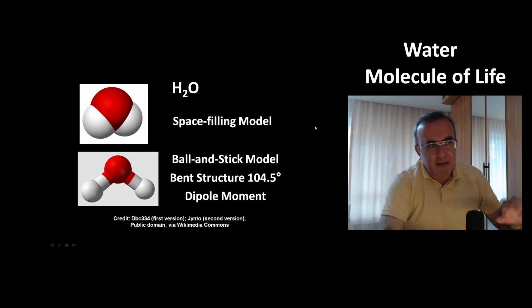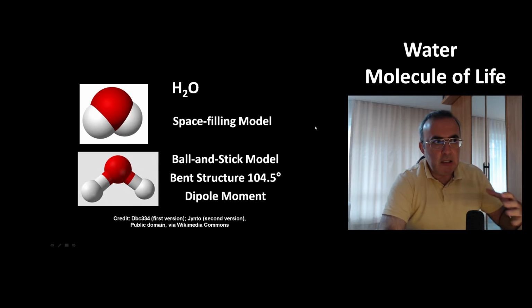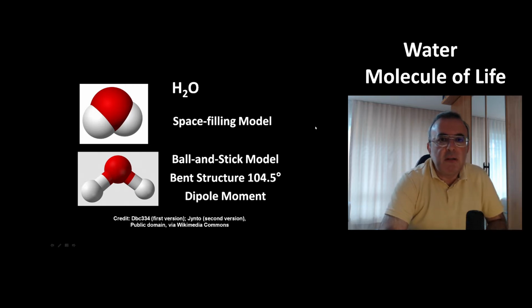And the absolutely correct model is the space filling model, because when atoms make atomic bonds, they always have a partial overlap, and that's why this model is absolutely correct. But the ball and stick model is also useful. It can give you an idea of the position of a functional group within a molecule. That's why both these models are useful.